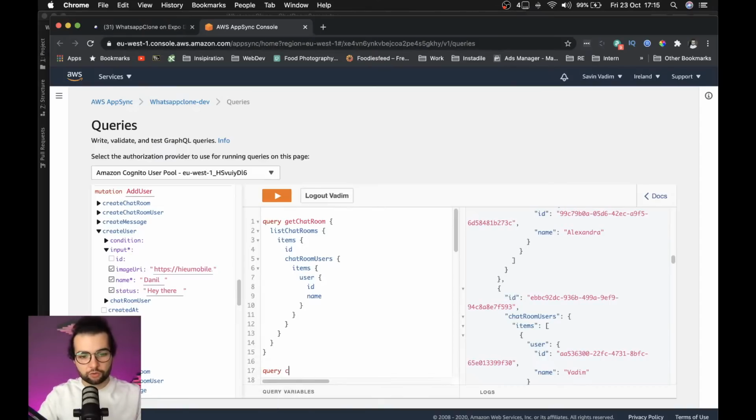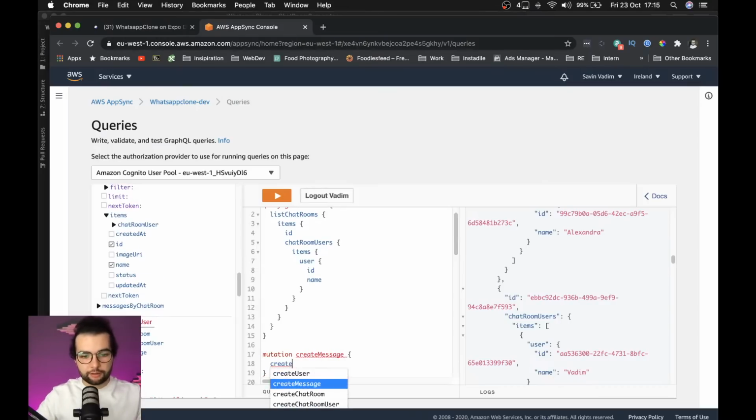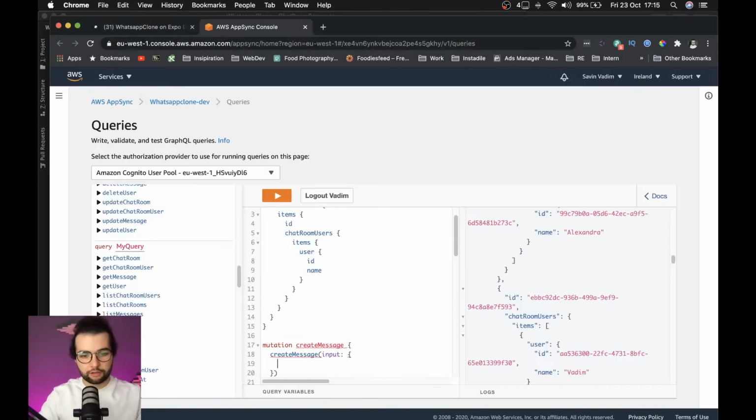So let's create a query to create a message that is coming from the new user in our chat room. So create message mutation. Oh, not query, but mutation, right? Create a message. Create message input. The input will be chat room ID and user ID.